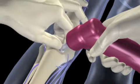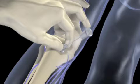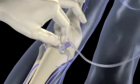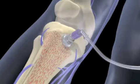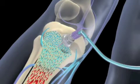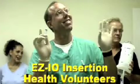You're going to see them holding on there, and then the drill just pops off the bit. It's just held in there with a magnet. Then the stylet unscrews just like it does with the pediatric IO. Hook it up to the extension set. We're going to get a little 3D zoom in here, and you'll see the flow. It goes in through a 15 gauge catheter, but it flows a little bit slowly, like a 22 or a 24 gauge, I've found. And then it gets right into the system, and that's that non-collapsible vein that we're talking about. Now let's take a look at this on some real volunteers.